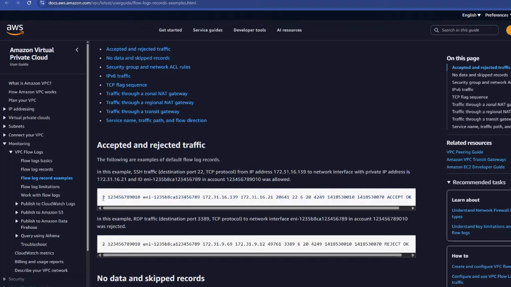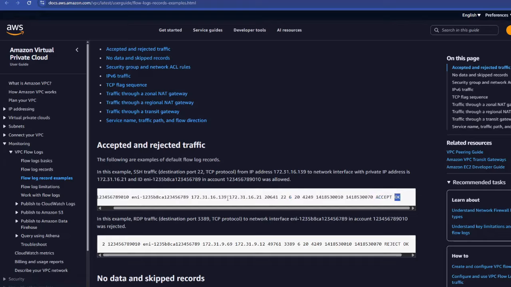Here you see a sample flow log entry, and it's important to understand where to look. Let's start with the IP addresses. I'm not going to look at the ID here. We're going to start with the IP addresses and the ports. Here we have the source IP, destination IP, source port, destination port. And this, guess what, is the protocol. Then what matters after that is the result, denoted here by ACCEPT and OK.